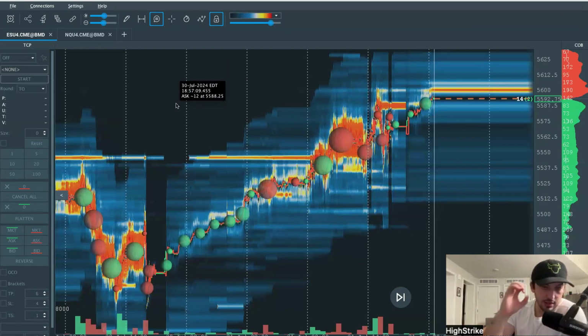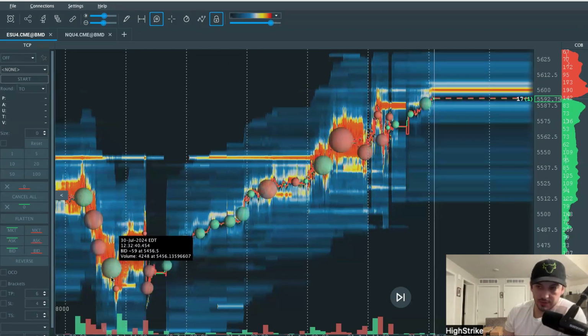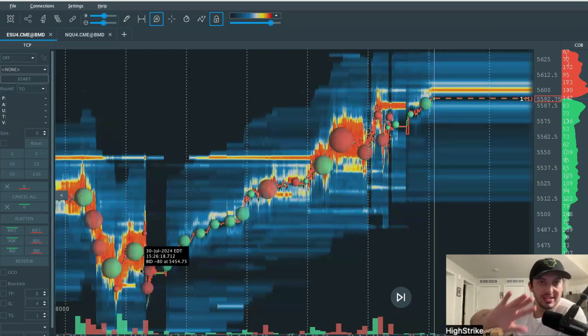The heat map is different than the red and green bubbles. The red and green bubbles are going to signify to me, bam, we got an order that's filled right here, and then bam, we have another order that's filled right there, right? We're going to look at this, and we're not going to stop using our charts. Don't do that. That is not a good idea.